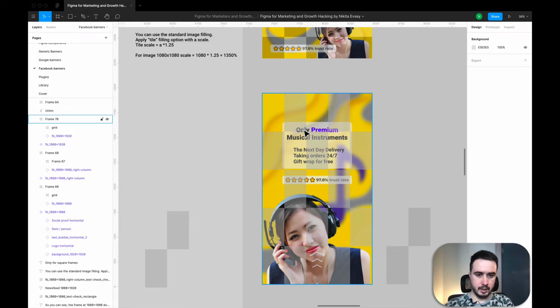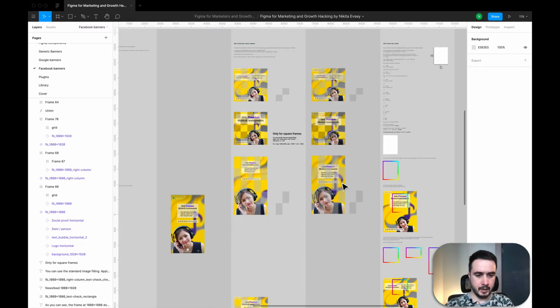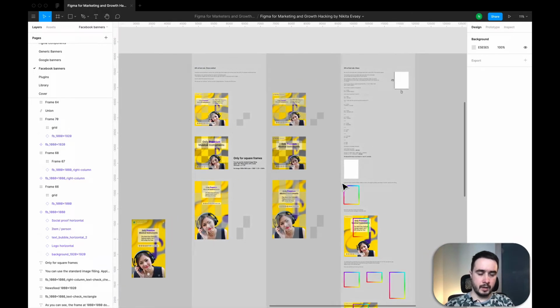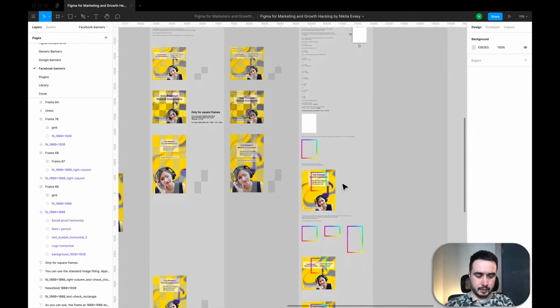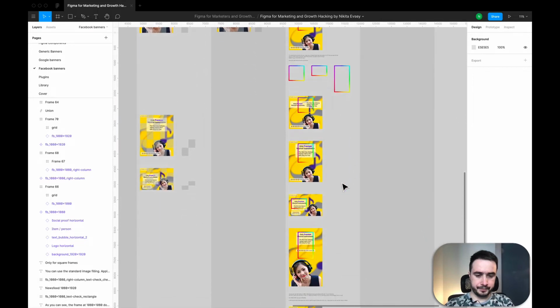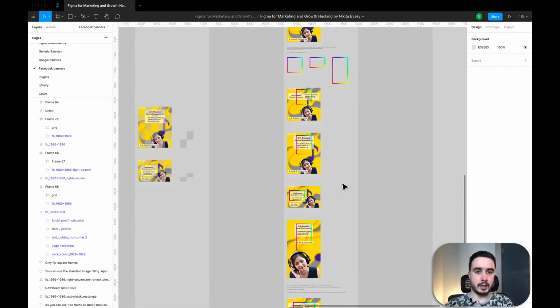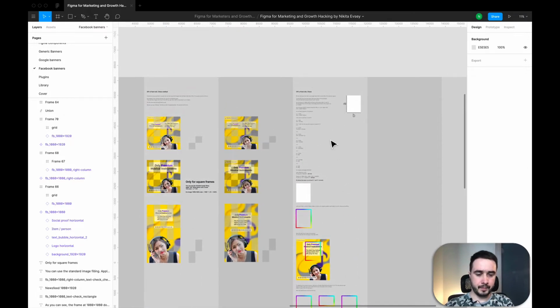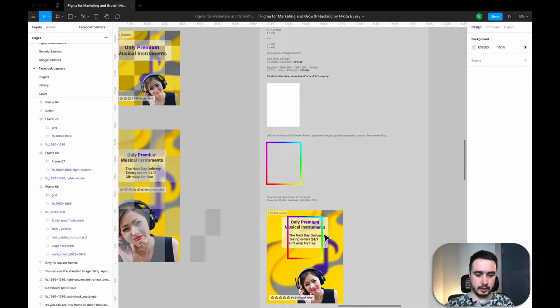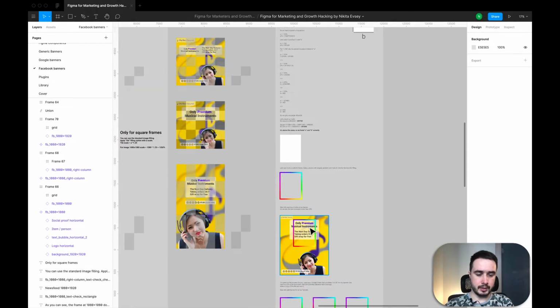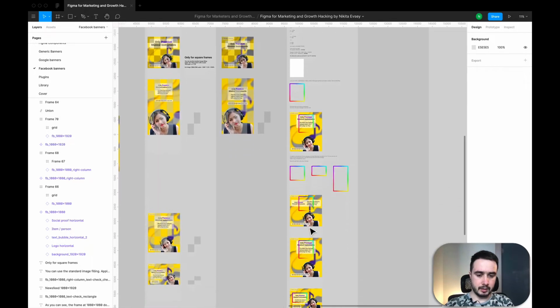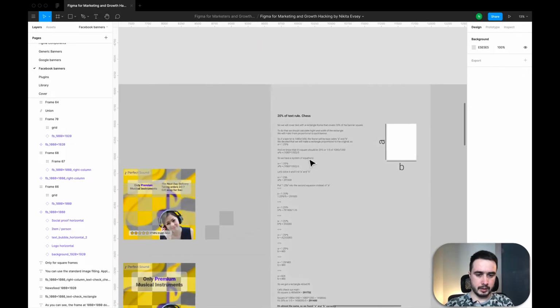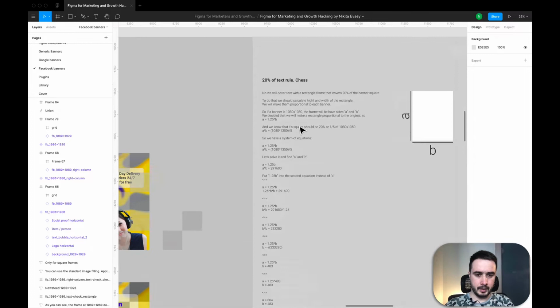So now we can count how many cells contain the text. 1, 2, 3, maybe 4, maybe 5. So I think this is okay. This banner is okay. And we have another variant of creating some object that helps us to understand if our banners follow the rule. This is to create a single rectangle and to see if the text is placed in this rectangle. So let's look at the example.